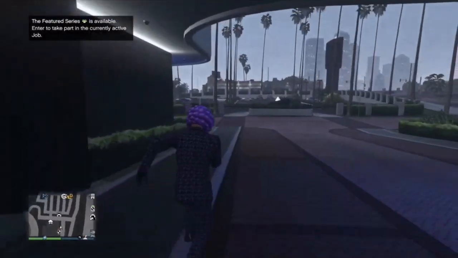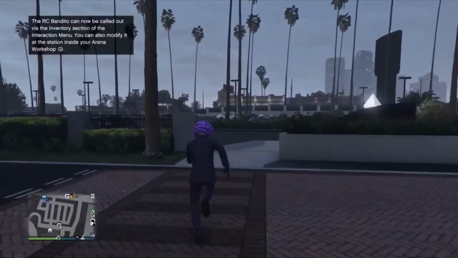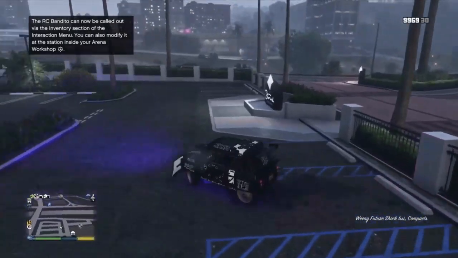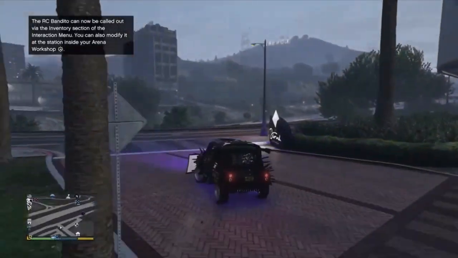Now you need to head over to Los Santos Customs, so it needs to be the Los Santos Customs that I'm going to now. The one that's in the center of the city, right near the big apartments, all of that. I'll show you right now the apartment that I'm heading over to.